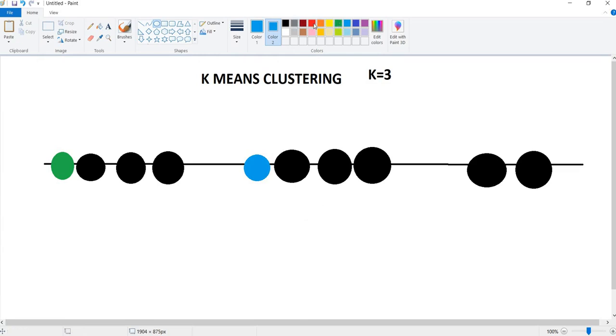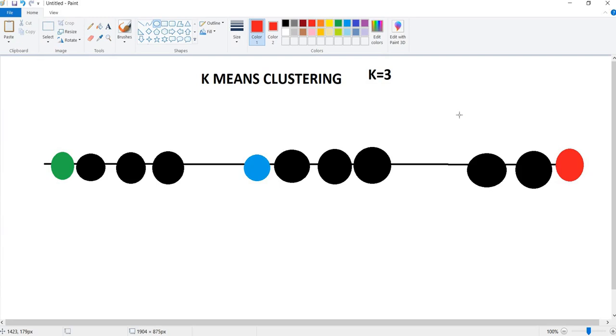So what is my cluster point? That will be the red colored cluster point. So this is the third cluster point I am choosing. So what are these? These are nothing but the cluster centers. So how to choose cluster centers? There are just 3 random points. Any 3 random points you can choose and you can place them.